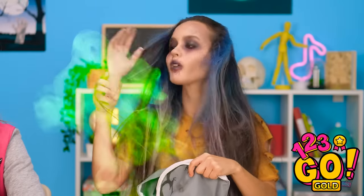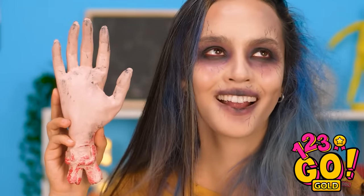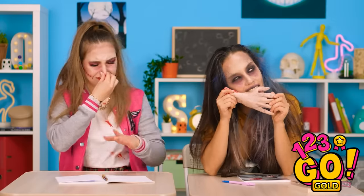Zombie very excited for snack. We'll start with eyeball. Ugh, what a terrible smell. Yes! Zombie found snack! Perfectly ripe to eat! Ugh, poor zombie eat disgusting snacks. Gotta leave!